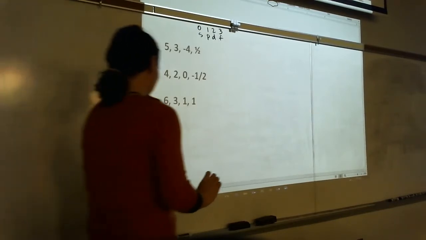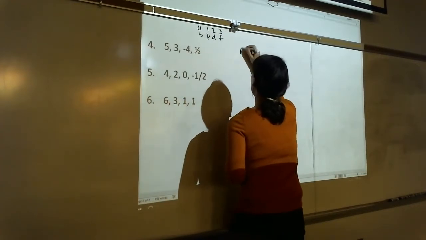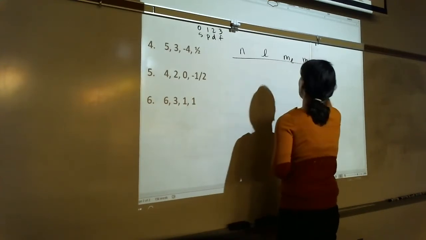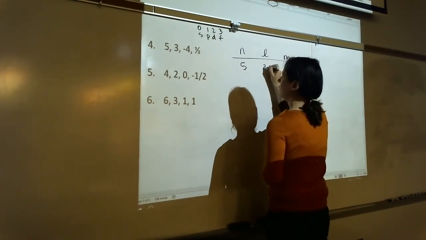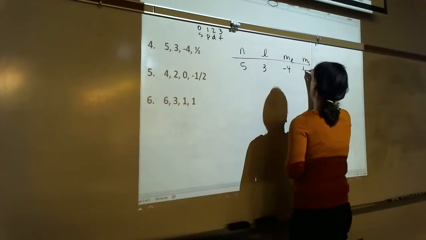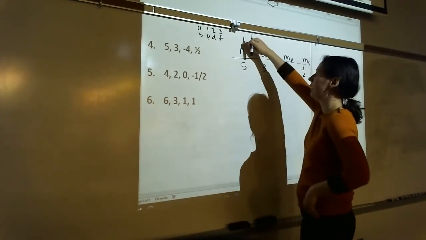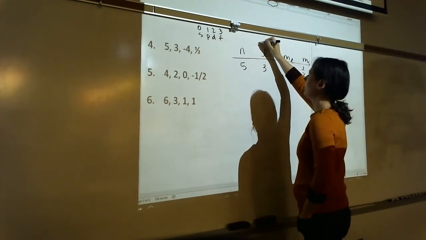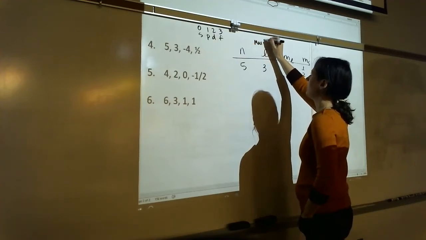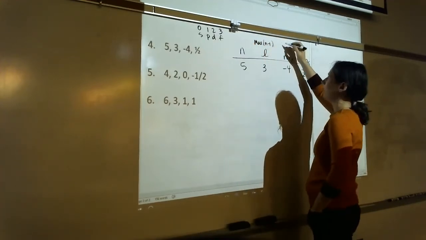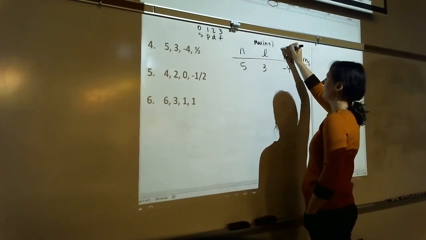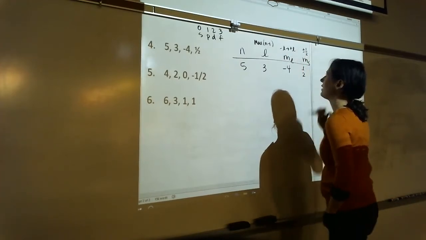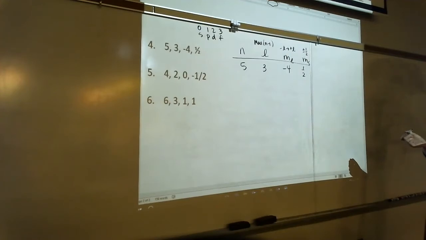I'm going to make these bigger so we can kind of write on them. N, L, M sub L, M sub S. So our first combination was 5, 3, negative 4, 1/2. Let's go through our values. N can be any number as long as it's not 0. L can be any number, what? Maximum value is n minus 1. M sub L has to fall into the range of what? Negative L to positive L. And then M sub S must be plus or minus 1/2. So let's just ask ourselves, are each of these values allowed?